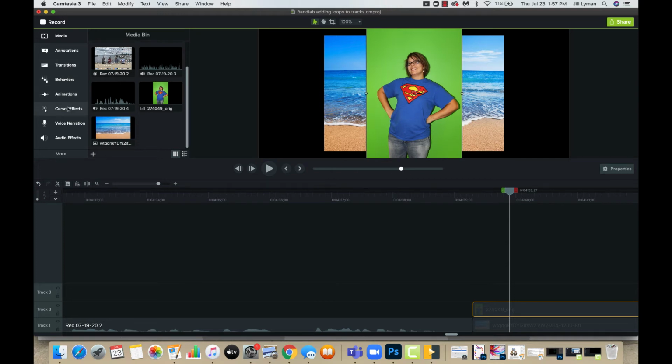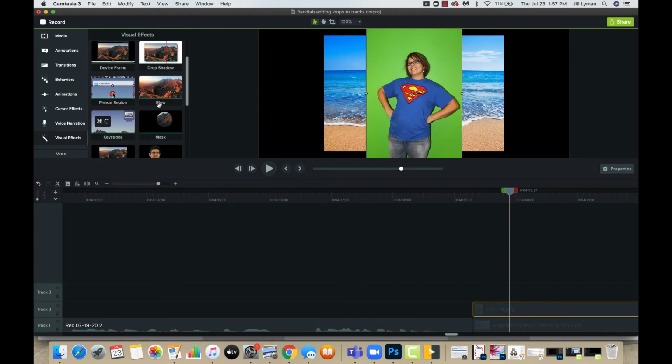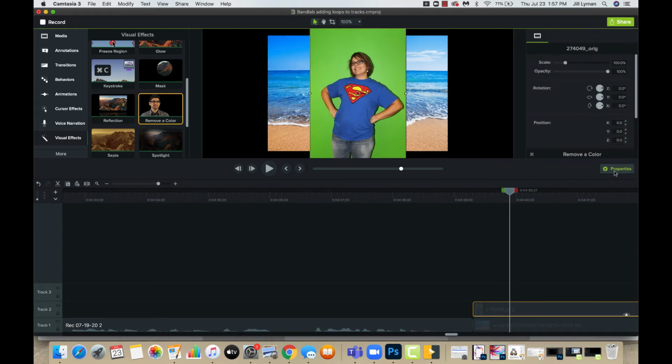So we're going to go to More, Visual Effects, Remove a Color. We're going to drag the Remove a Color to my layer, to the green screen layer. We need to click Properties if Properties isn't open.